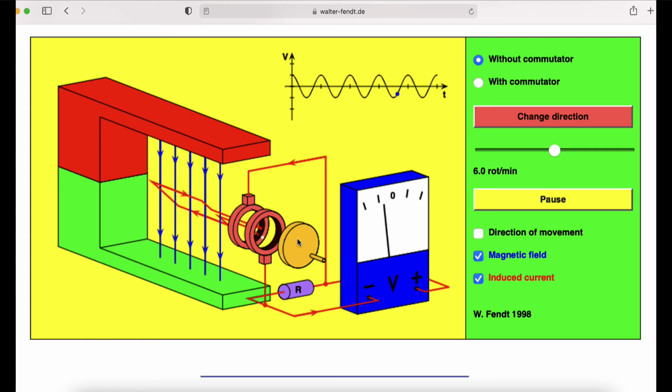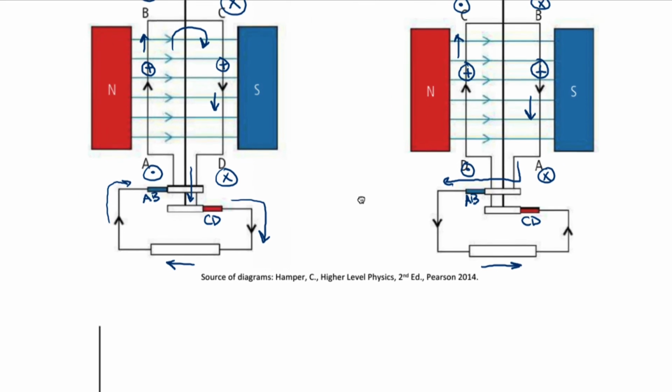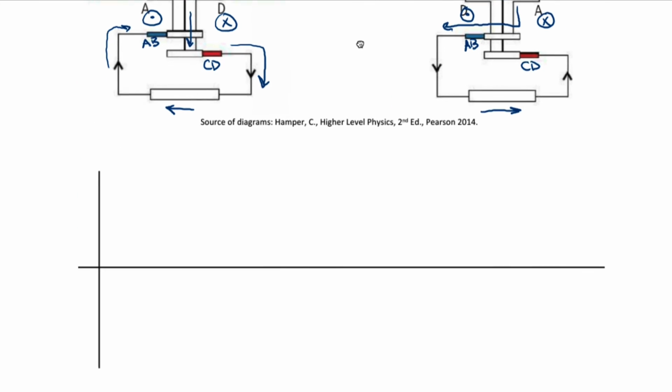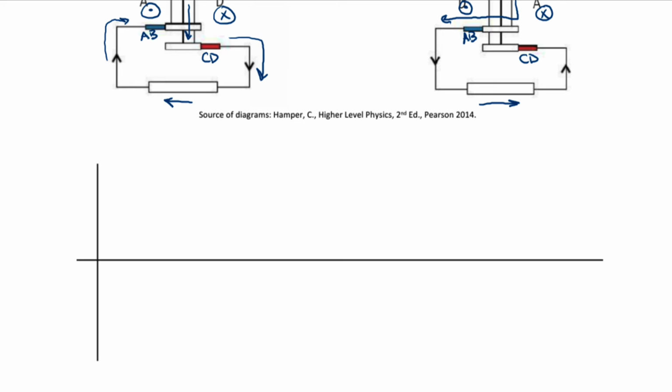Again, what this is doing is it's taking the mechanical work that we are putting in here, turning this crank, and turning that into electrical energy. So this is the principle behind an AC generator. Let's keep thinking about that loop of wire turning in an external magnetic field and think about how the flux through the loop and also the EMF are changing as a function of time.